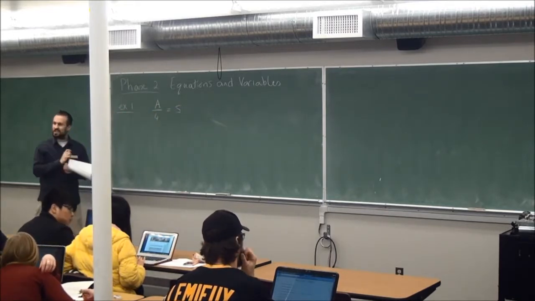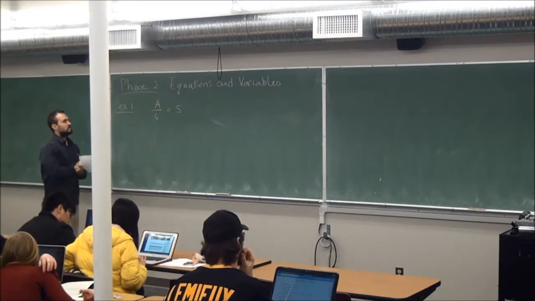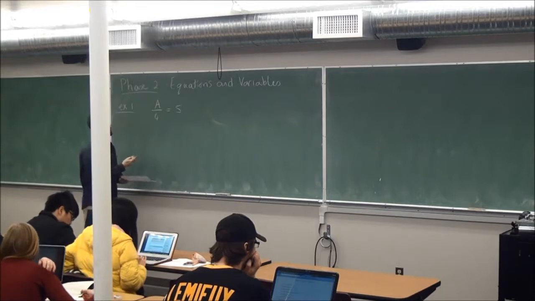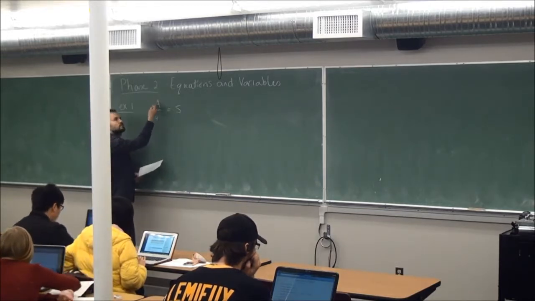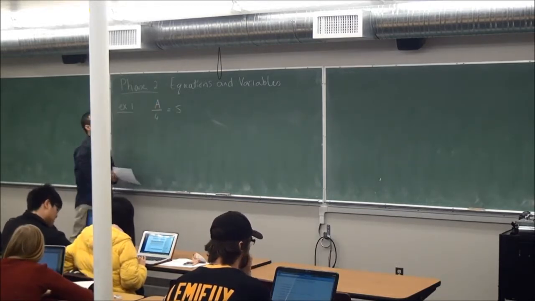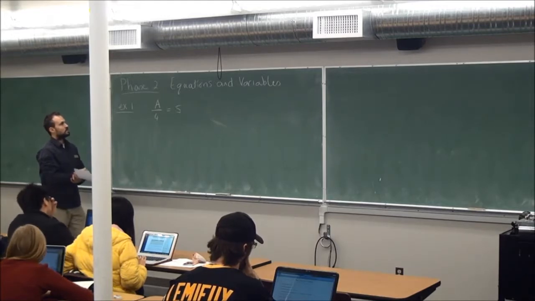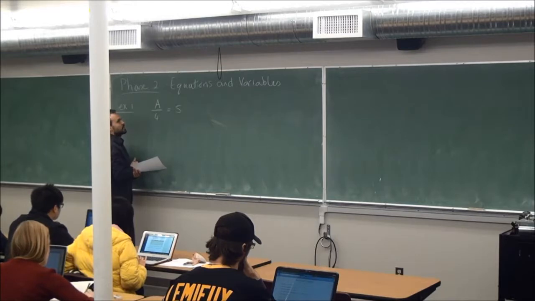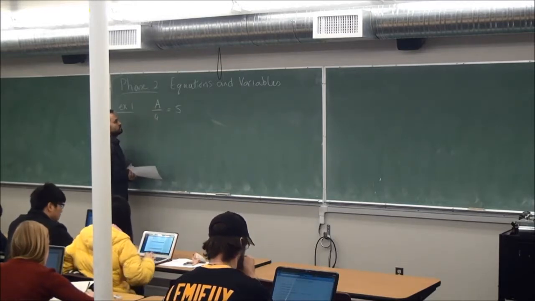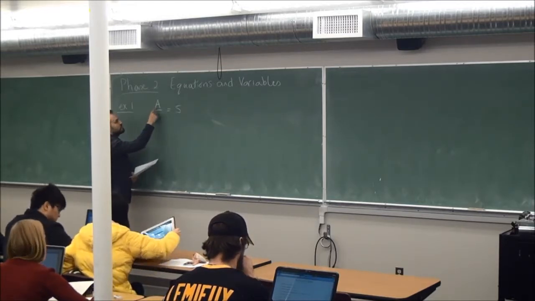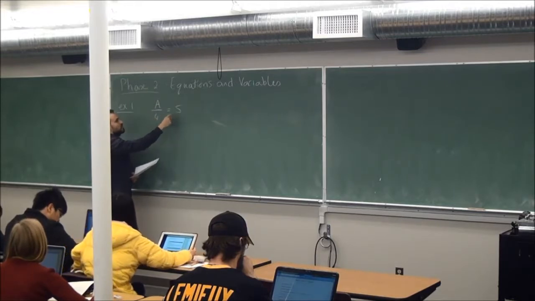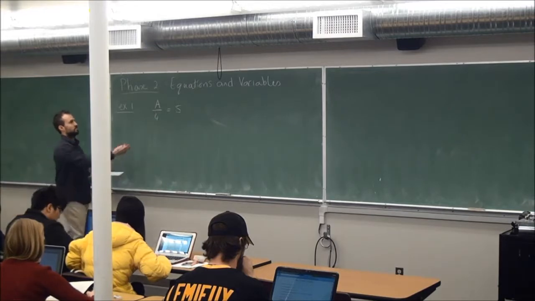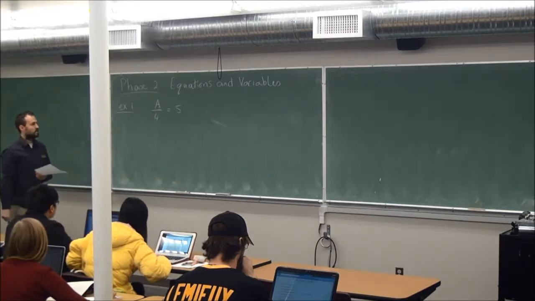What is an equation really? What is a variable? A variable is simply, usually a letter, simply a placeholder for a number. So there's a number hiding behind a. And the equation gives me some information about what the value of a, in this case, should be. The value of a should be such that when I divide it by 4, I have to get to the number 5. Now, that's pretty easy. Everyone can see that a should be 20.